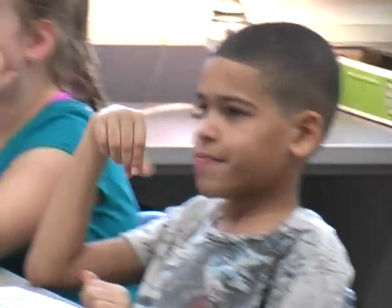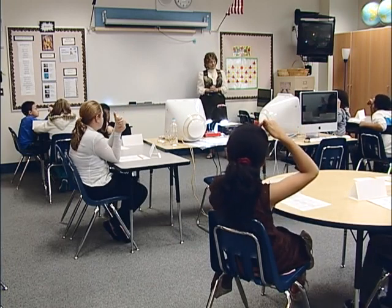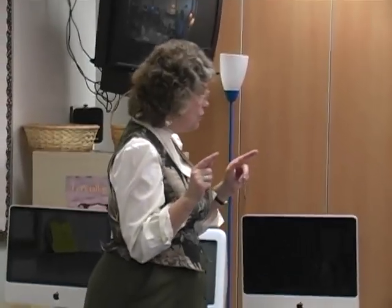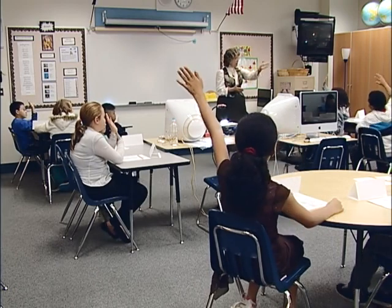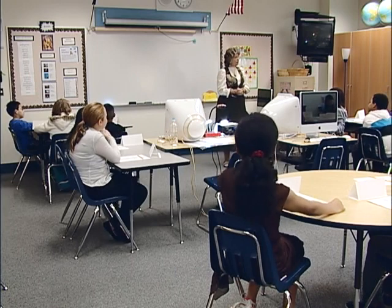Give me a thumbs up if we're okay with our two tables. Everybody who's okay with their two tables? You're all okay? And no, you're not. So I need some honest people in this room, and I get honest people, even when I'm doing this in high school, who'll say, you know what? I still have a bit of trouble with some of my twos. Do I have some honest people in here who will tell me they really do have a bit of trouble with some of their twos? Thank you. Anybody else? Thank you very much. Good. Thank you for being honest.